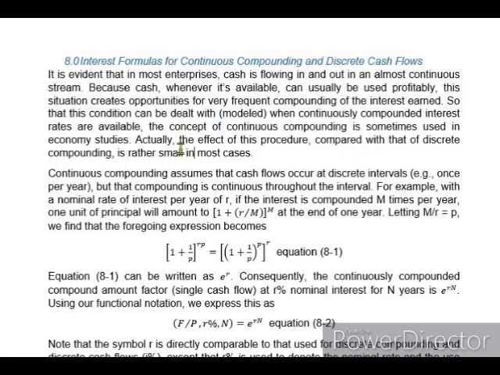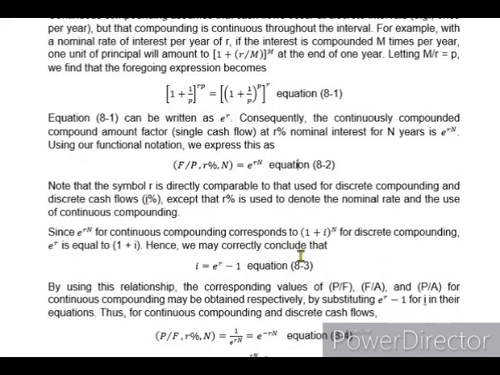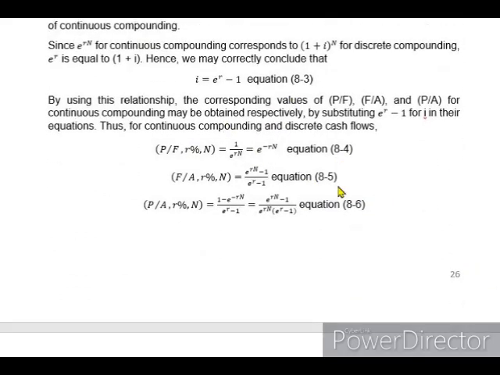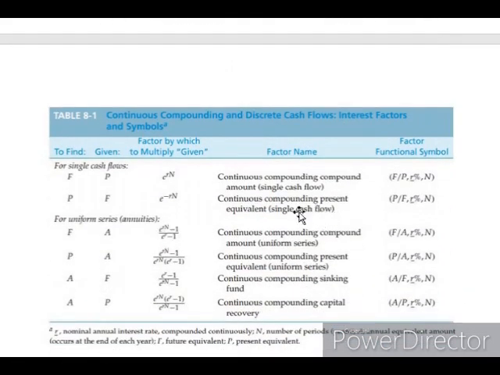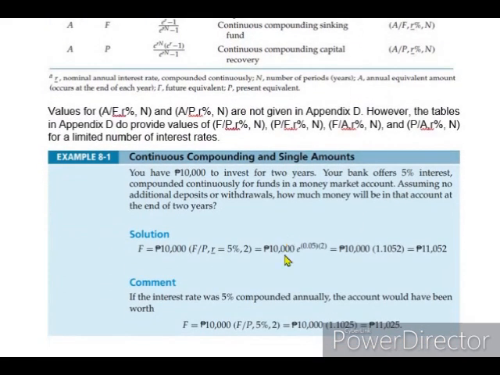So, mas maliit lang effect nito, yung compounding nito. Continuous compounding. So yun guys, take note nyo yung mga equation na Equation 8-1, 2. Kasi gagamitin natin yan. 3, 4, 5, and 6. Okay, so yung mga equations na yan. So, andito, meron sa table, makikita nyo itong mga equivalent equation. Kasi itong mga equivalent equation guys, pwede makita sa appendix D naman. Kaya merong appendix D sa hulihan ng module na to. So, punta tayo dun sa example niya.